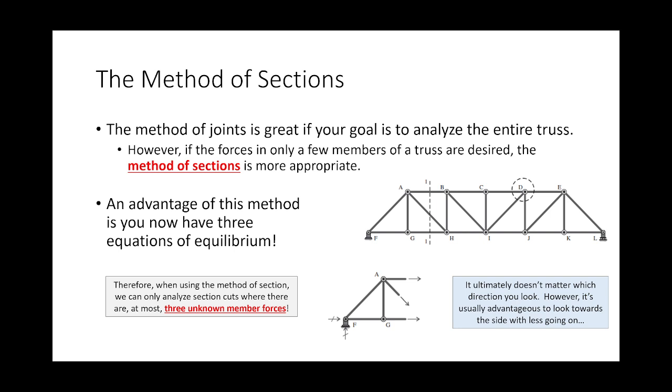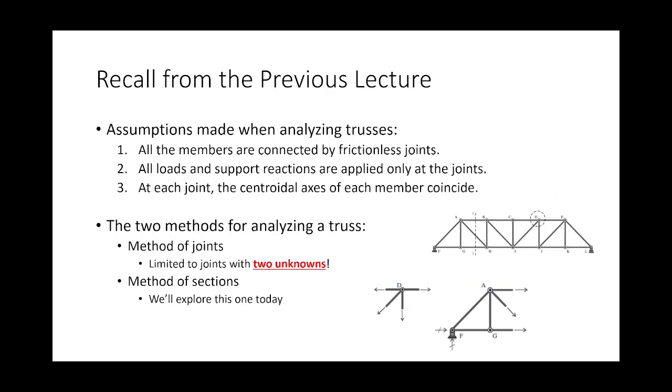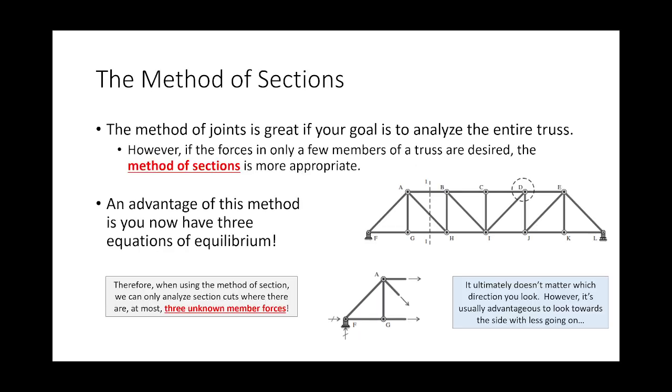Here's the thing. Do all of these forces go through a common point like they do with a joint? Like if we're doing a joint analysis, this force, this force, this force, this force all goes through the joint. But not the case over here, right? Over here, we have forces that are going through different points. If the method of joints is akin to a particle statics problem, this is akin to a rigid body problem, okay? So the advantage is whenever we're doing a method of sections problem, we now have 3 equations of equilibrium.